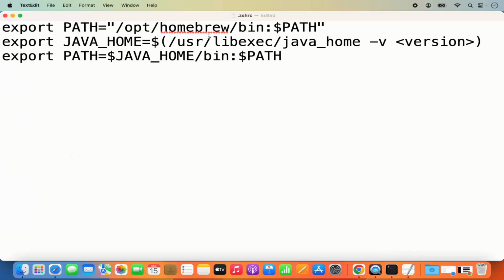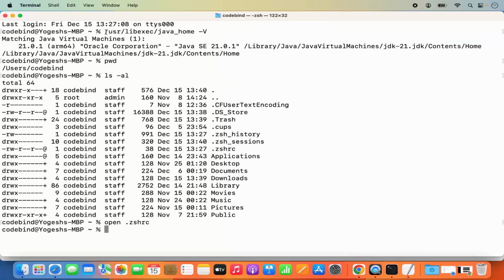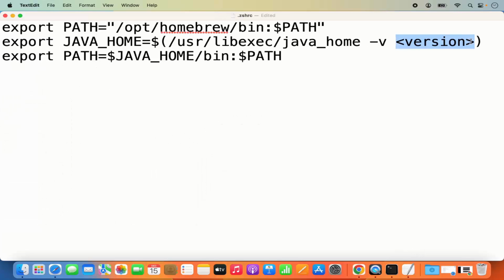So here we have given the same path -version, and instead of this version you need to give the version which you see after giving this command. So in my case the version is 21.0.1, so I'm going to replace this version with 21.0.1.